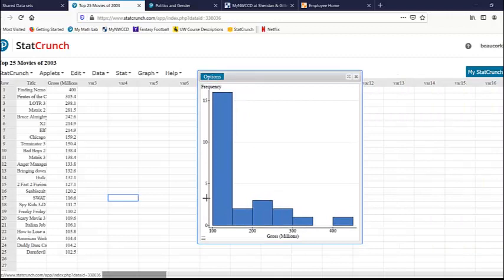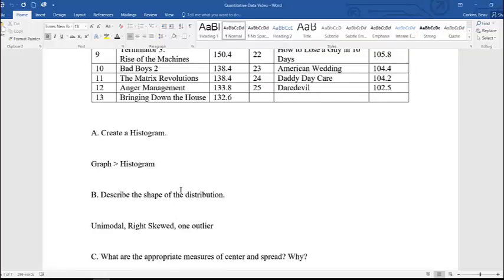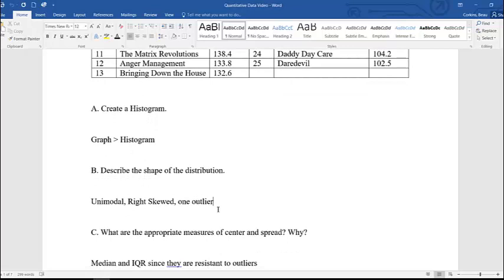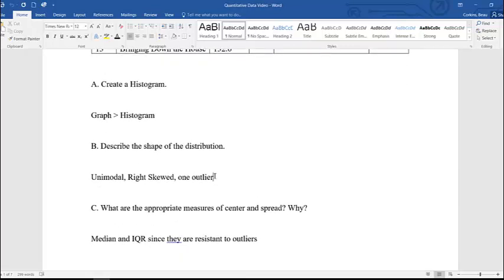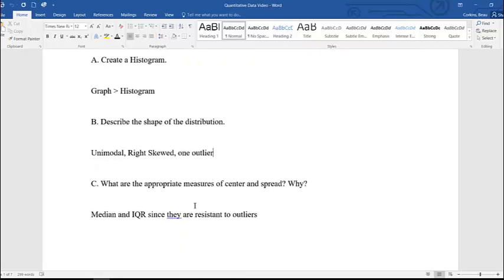Then you identify the shape. Look at the number of humps, and in this case there's one. We call that unimodal, one mode. All right, there's also bimodal and multimodal. So this is unimodal and skewed to the right. The direction the tail heads, all right, is the direction of the skew. All right, so this is unimodal, skewed to the right. Now I've also identified there is an outlier here.